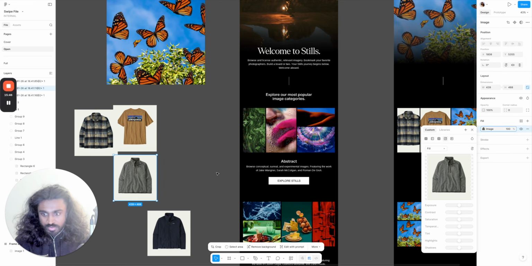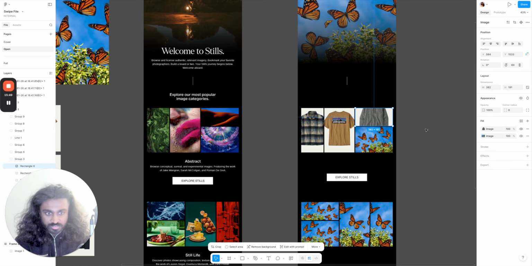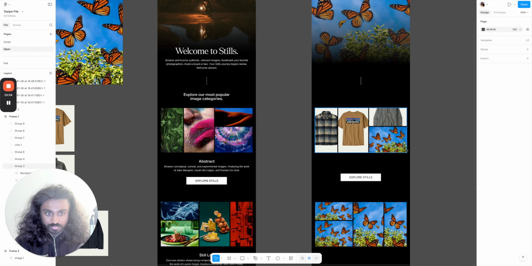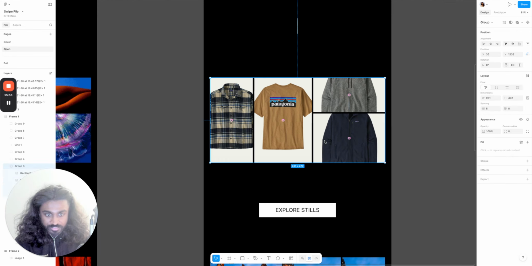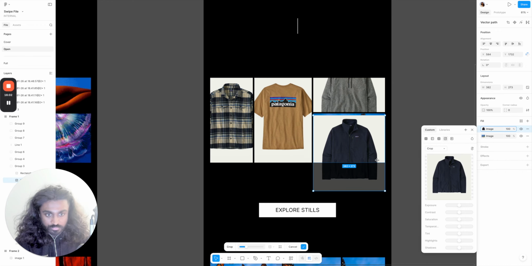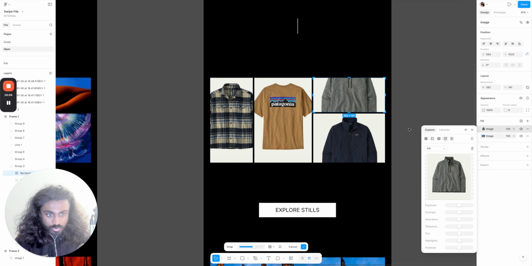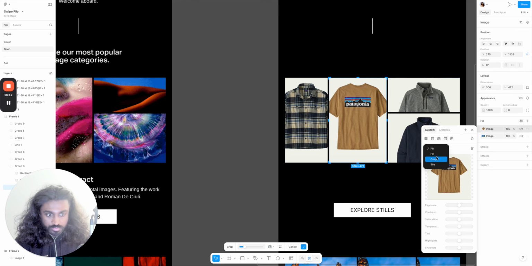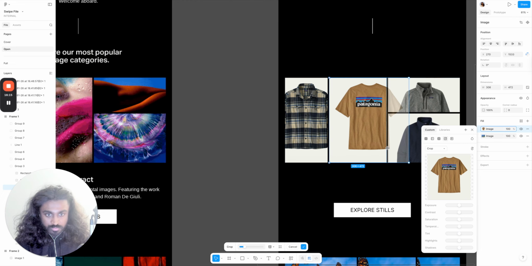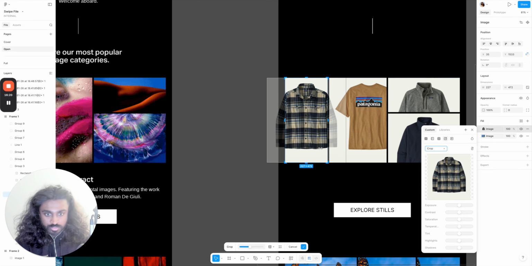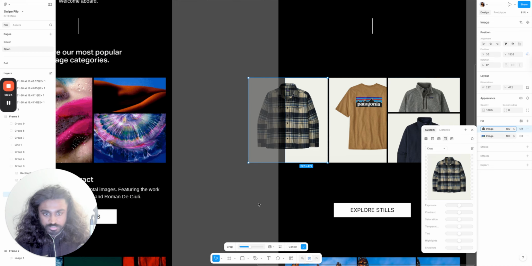So in all honesty, leaving open loops in emails actually does help, because if we leave things cropped out like this, now they have to actually click onto the website to see the rest of what they're looking for. So a lot of this can actually end up working in your favor if you don't show everything that there is to show. So we can do that, and then here we can do this. So that could be part of the strategy.